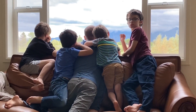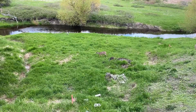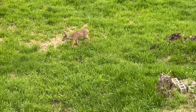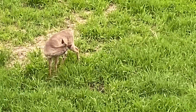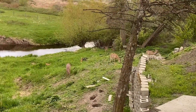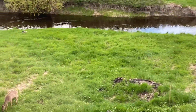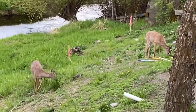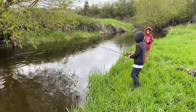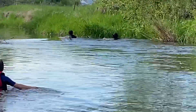Before I closed on the property, during due diligence, I was told — and I think every buyer who looked at this property was told — that it would cost north of $200,000 to repair the backyard. I found original court case documents through a public information request showing the construction company had quoted $170,000, and other companies quoted over $200,000. But I knew I could do way better than those numbers — $170,000 is a lot of dirt work, but I wasn't scared. I had plans A, B, C, and D, so I went ahead and closed.